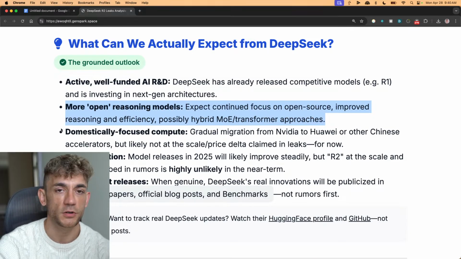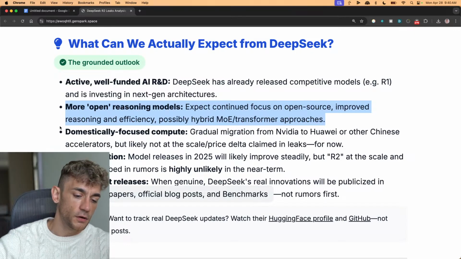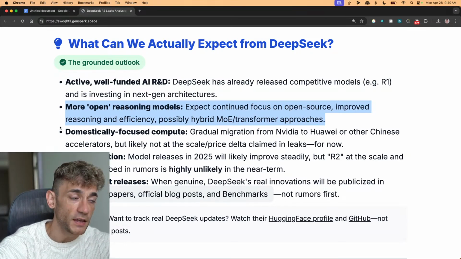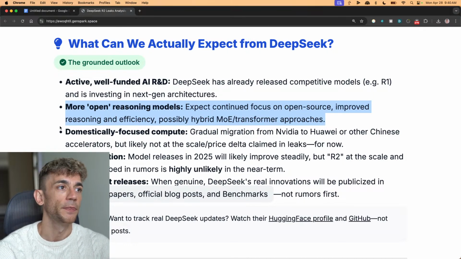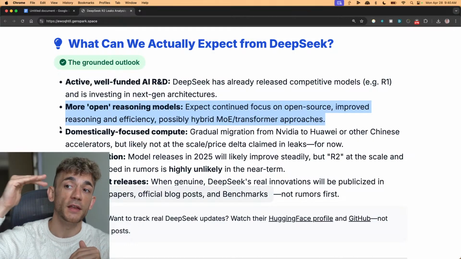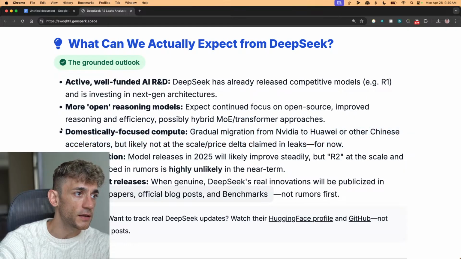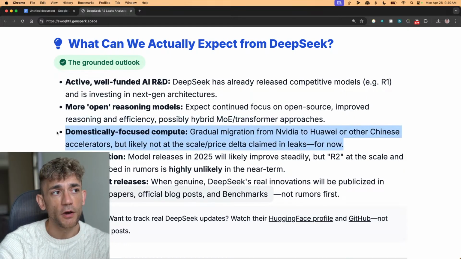Bear in mind, there's so much competition now. You've got Llama, you've got Google, you've got OpenAI, you have DeepSeek, and you have even Mistral and others competing, right? So the more competition there is in the market, the more the standard gets raised overall if you want to remain competitive. So it's good for everyone. Let's keep going now.